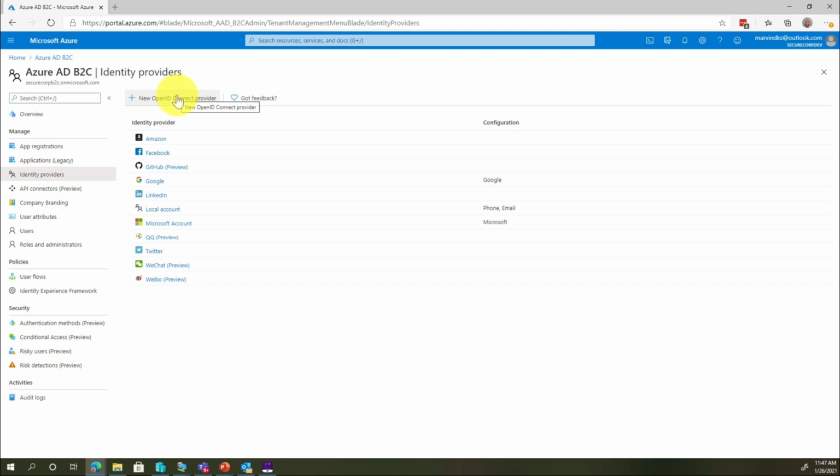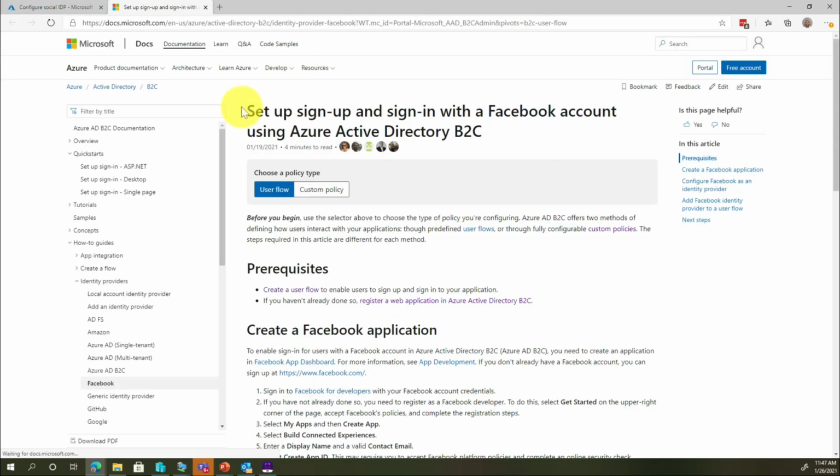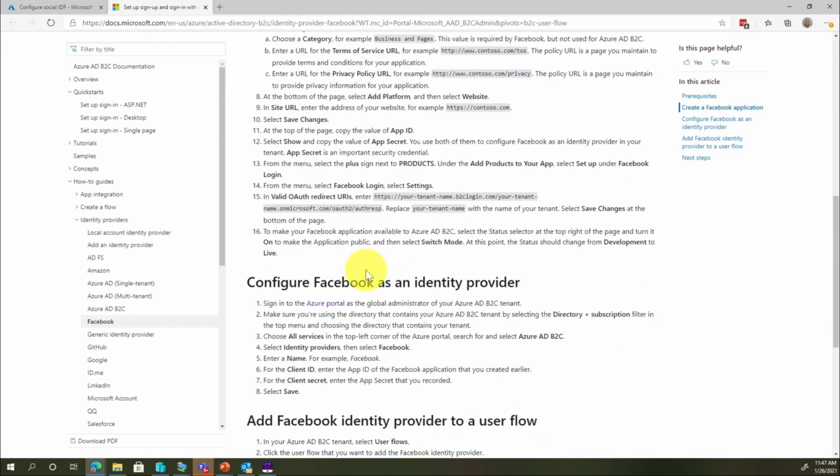So again, this is all open APIs, all open based, right? So we're supporting anyone that has open API connecting. So if your organization already has an application or an authentication service based on OpenID, you can always add that here as well. For this example, I have Microsoft account and local account. What's nice is, let's say you just click on Facebook, right? And you want to do Facebook. We have all the information right here, so how you would configure Facebook. What's nice about that is that we walk you through all the steps.